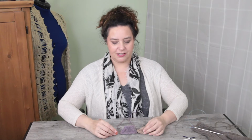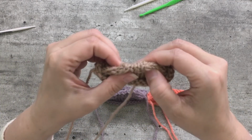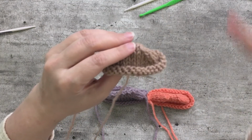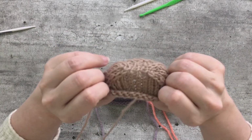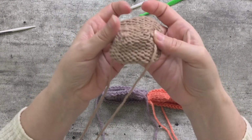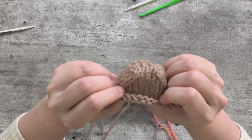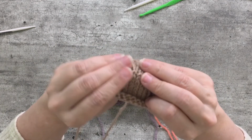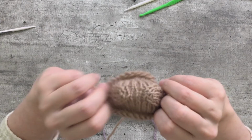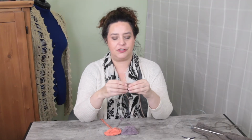So just to finish up, let's take a quick look and compare the three different toe finishes that we looked at today. First of all, we do have the Finchley Graft, which visually is the same as a Kitchener stitch. It just does it in a different way. I really do like this finish a lot. I think that it gives it that beautiful seamless finish as if maybe you did start from the toe of your sock and worked your way up. It's very comfortable, pretty straightforward to do.